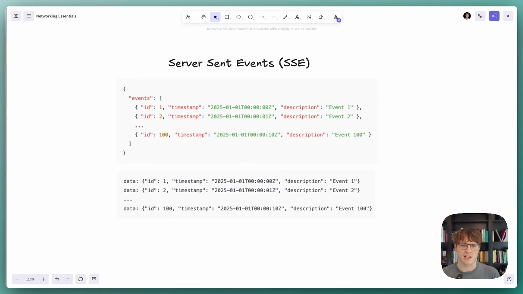So enter server sent events, or SSE. SSE is an extension on HTTP, so it's basically an HTTP request, but with one notable difference. With a typical HTTP request, our response is going to be consumed almost wholly. That's not exactly true, because there's a lot of websites and web browsers which will process the response as it comes in. But in most cases for APIs, you can think that I'm not really going to be able to process the response until I get everything. So if I was sending a list of events where they happen over the course of 10 seconds, I'm not going to be able to process those events until all of them complete and then get sent in this response.